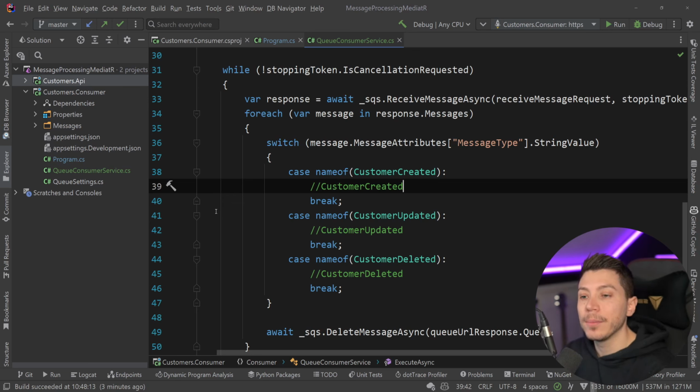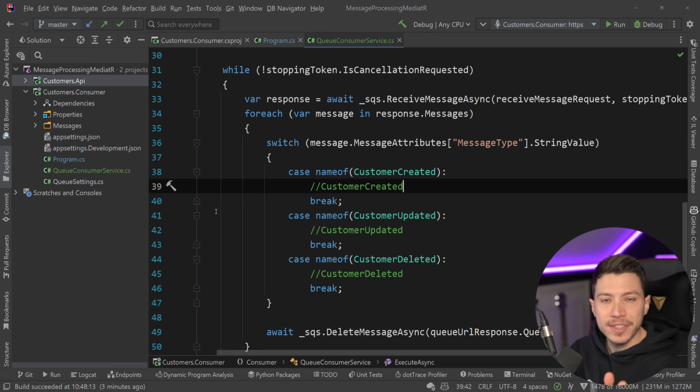And for that reason, I'm going to use MediatR to process messages. It's actually going to end up being a very nice and clean approach. Now, many people don't like MediatR, or many people exclusively use it for CQRS. That's not really what it was made to do.